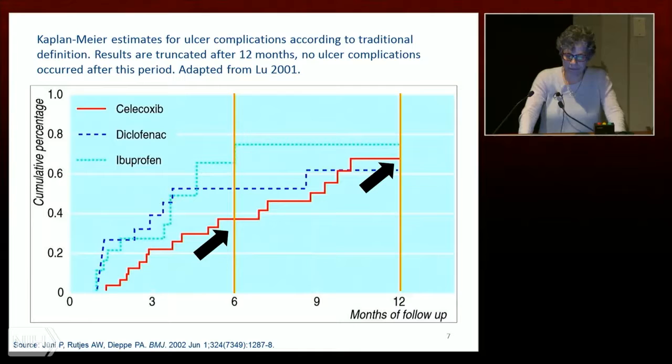However, it later became apparent that the study was a 12-month study, not a 6-month study. You could see that at 12 months, celecoxib looks no better than the two comparators. In fact, it was pre-specified in the protocol as a 12-month study. So the pre-specified primary outcome measure was the probability of ulcer complication at 12 months, not at 6 months. The problem is when they published the 6-month data, they already had the 12-month data, but the journal editors and the peer reviewers of JAMA didn't know that these data were available.